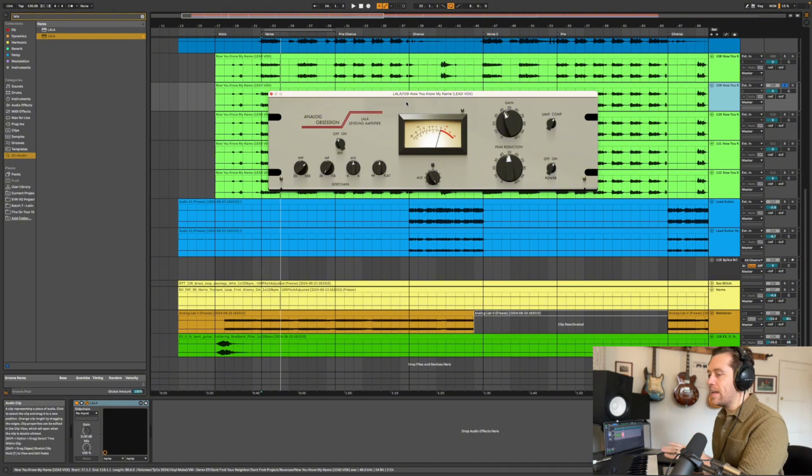First off, LALA is subtle, but does add a lot of analog smoothness. There is a good bit of harmonic saturation that you get with this plugin. It can really make vocals shine in a mix, especially if you're working on a more organic track. Perfect for when you want a controlled and polished vocal sound without it sounding too processed or squashed. When it comes to an LA2A style compressor, I usually like to stick with 3 to 5 dBs of gain reduction, as I feel like that's kind of a sweet spot for natural and more transparent compression. Let's see how this thing actually sounds on a track.